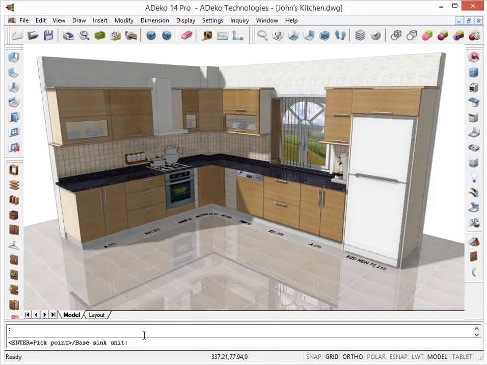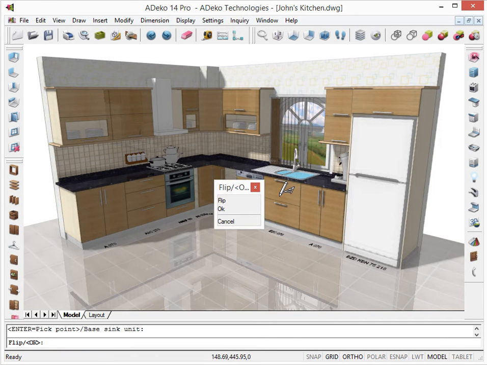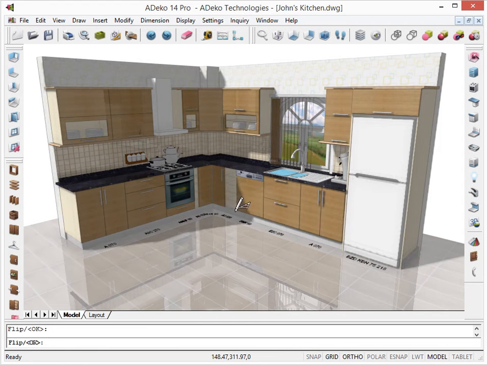Now the program will ask us to choose a sink unit to commit the placement. Let's choose this one. After it is placed, we can flip the sink's position by clicking on Flip. When we click OK, we finalize our placement.